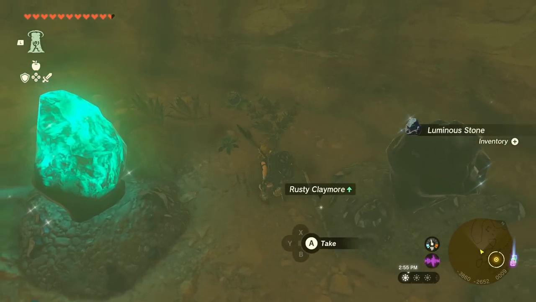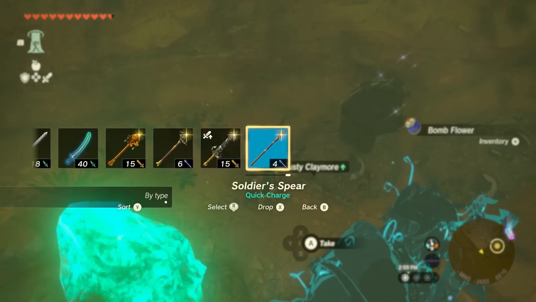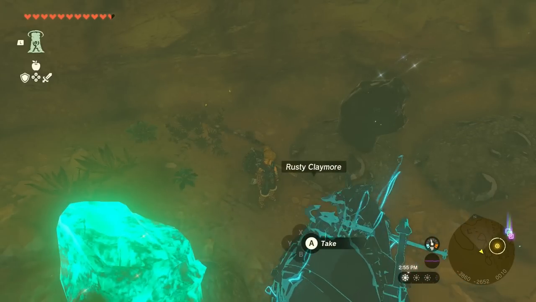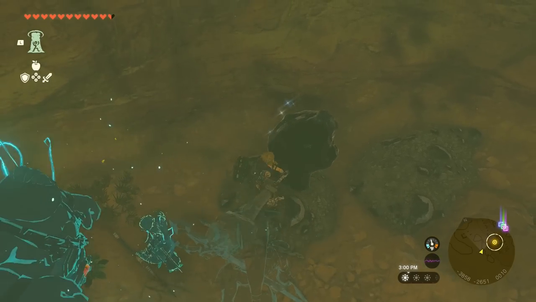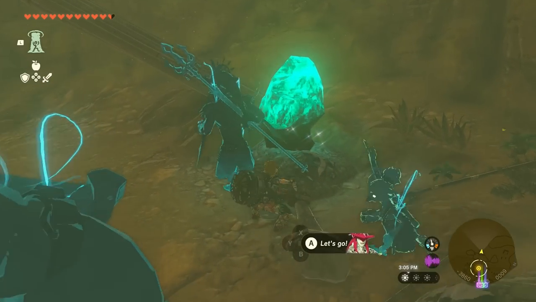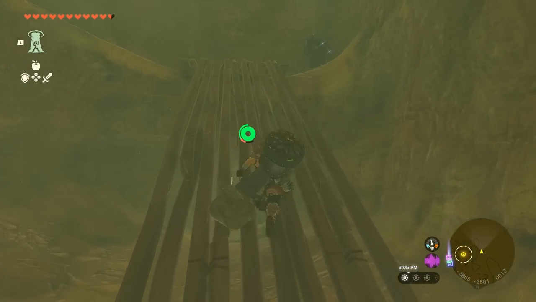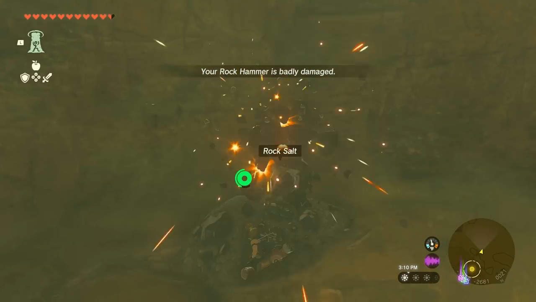Luminous stone. Royal claymore. Well, it's gonna be better than what I have now, which is a soldier's spear. Just drop that. Let's go back to the rock hammer. It's also badly damaged. Luminous stone. Boom! Okay.